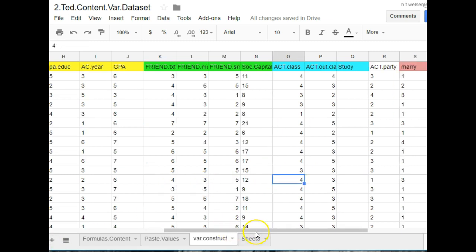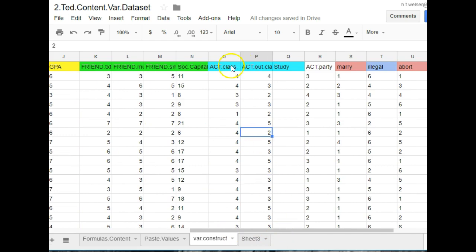Okay, I have another simple index right here. I'm interested in how people vary in terms of how studious they're being. So I have this variable called study, which is just going to be adding the time people are putting in class to the time that they're studying outside of class and working outside of class. So this is just going to be equal to this plus this. Okay, and so I weighted them equally.